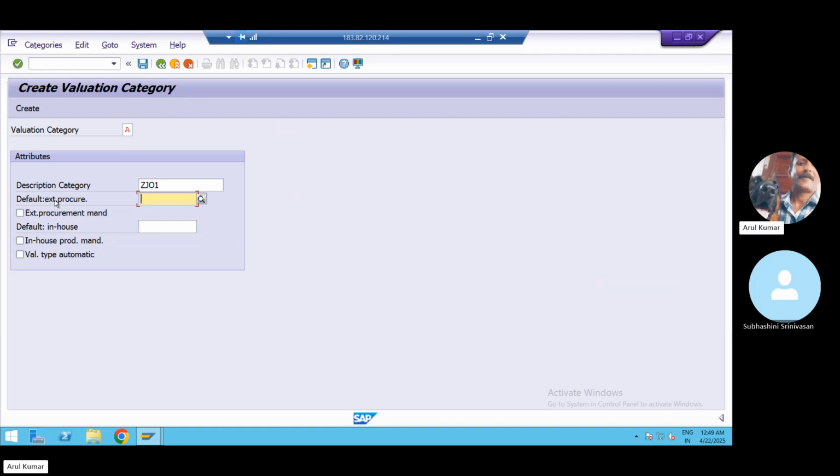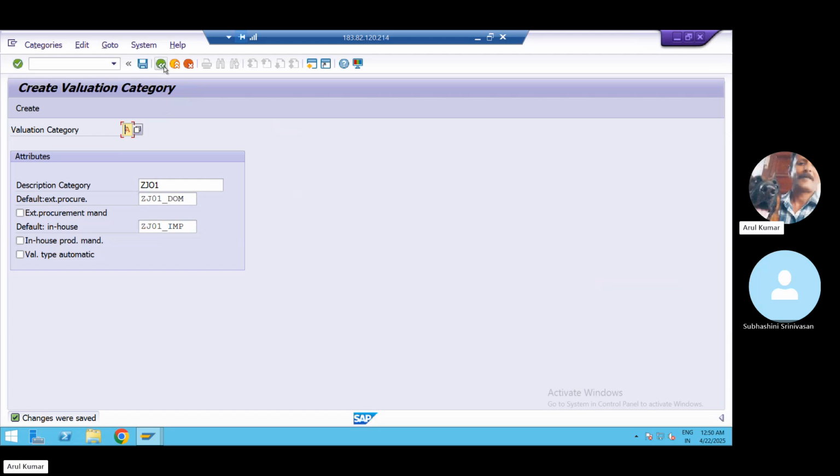Only two options they will give, either in-house or external purchase. We can change. This one is external domestic purchase, and this one I create as import. You can give anything. Don't check anything here. So create. Valuation category A was created.